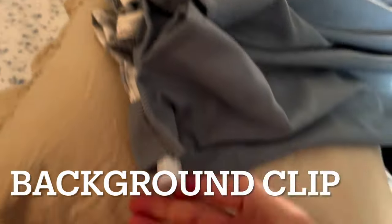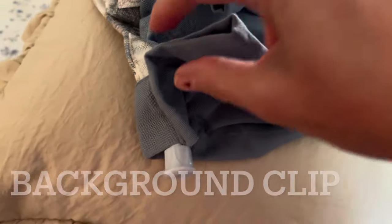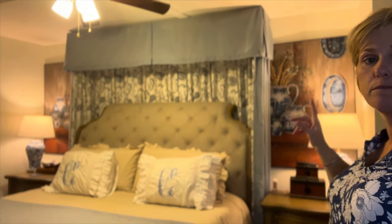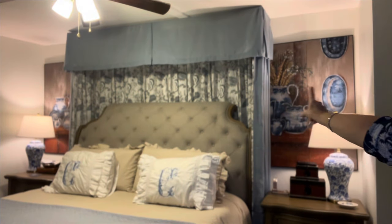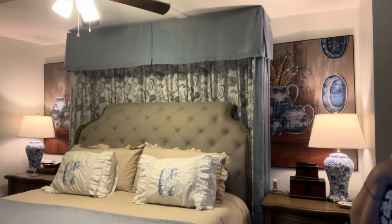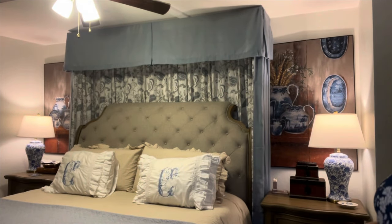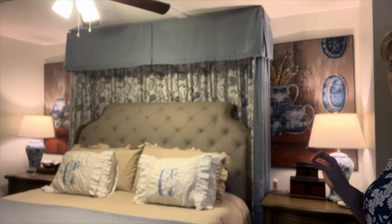For the side curtains, all I did is I took a tension rod and I used blue — the color blue — and I just kind of put the backs on. You can see that right there. And that is what created these side panels. Then I took that beautiful screen that I found and I put it on either side. So let me take y'all off and let's get a good close view.